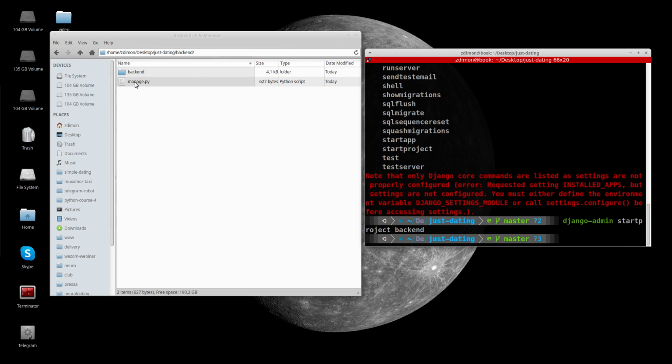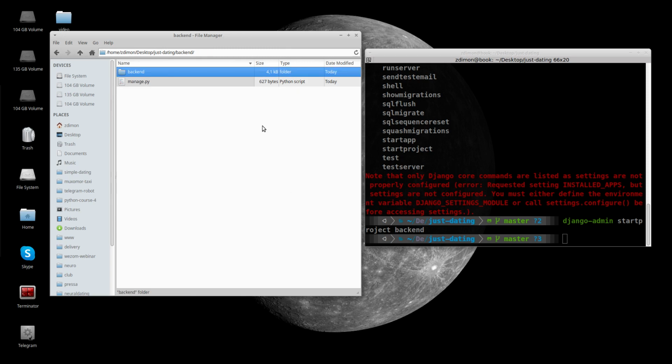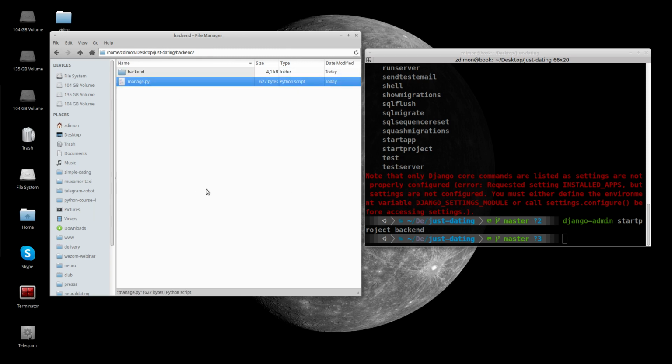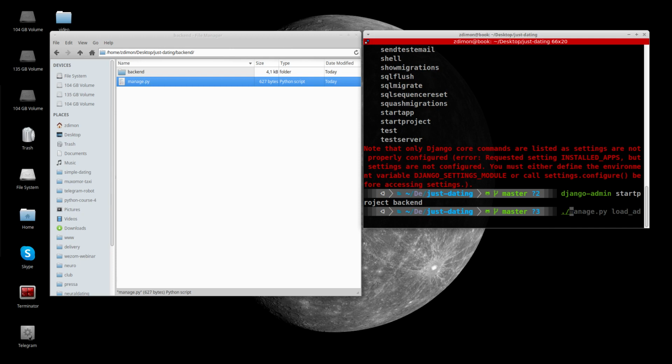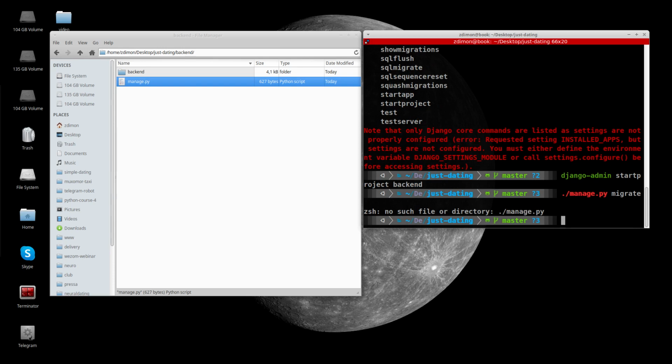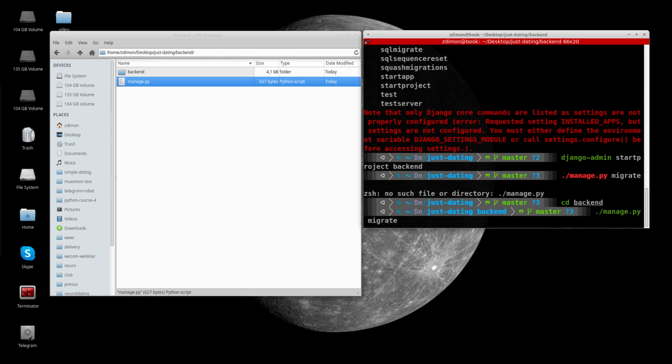Inside the backend folder I have another one, backend, with the files of settings of my project, and manage.py, it's a command manager, of course. I will use it very often, the whole day. And I can do it right now and create a database and run the manage.py migrate command. Oops, sorry, I forgot to change my directory to backend, and then repeat.